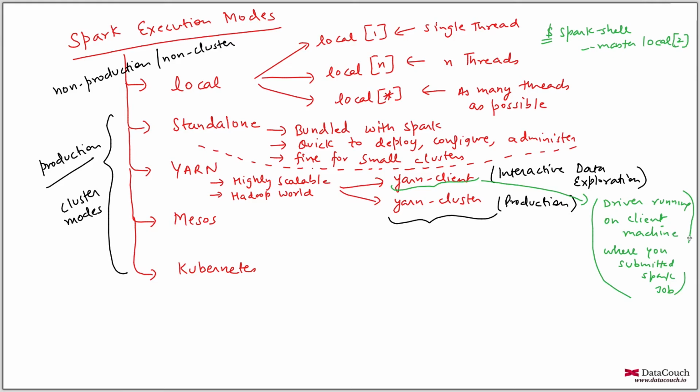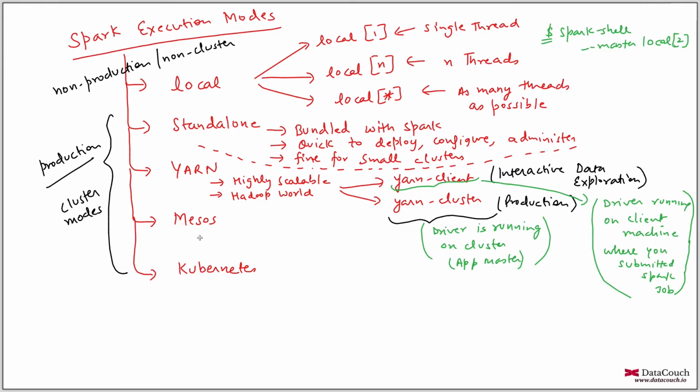And yarn cluster mode is very much useful when we talk about the driver running on the cluster, in the application master, as part of application master. And when driver is running as part of app master, it is fault tolerant because app master will be retried if there is any failure. So that's why for long running job, for production, you will always prefer yarn cluster. But if you want to do interactive data exploration, you will prefer yarn client mode, because in yarn client mode you will be able to see the output there itself, but in yarn cluster mode you will see output in the application master logs, and we have done one exercise also for the same when we were running Spark on yarn.